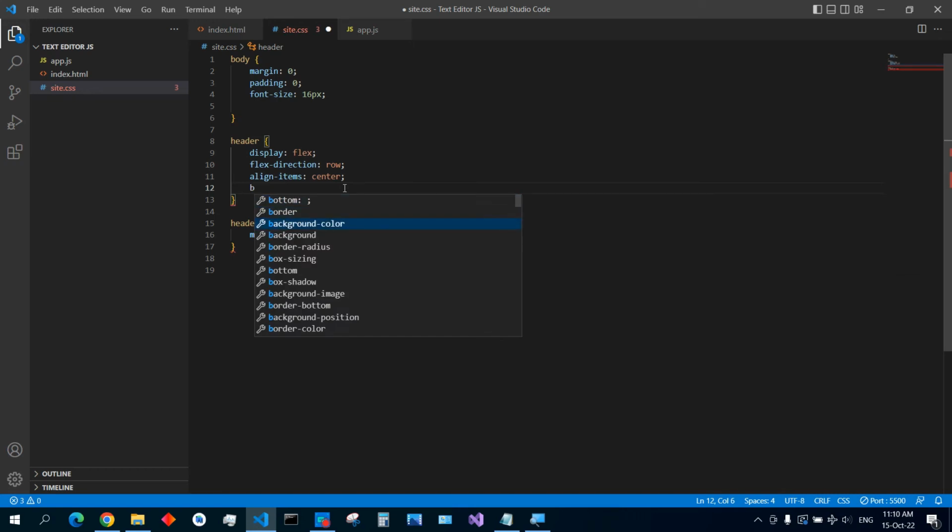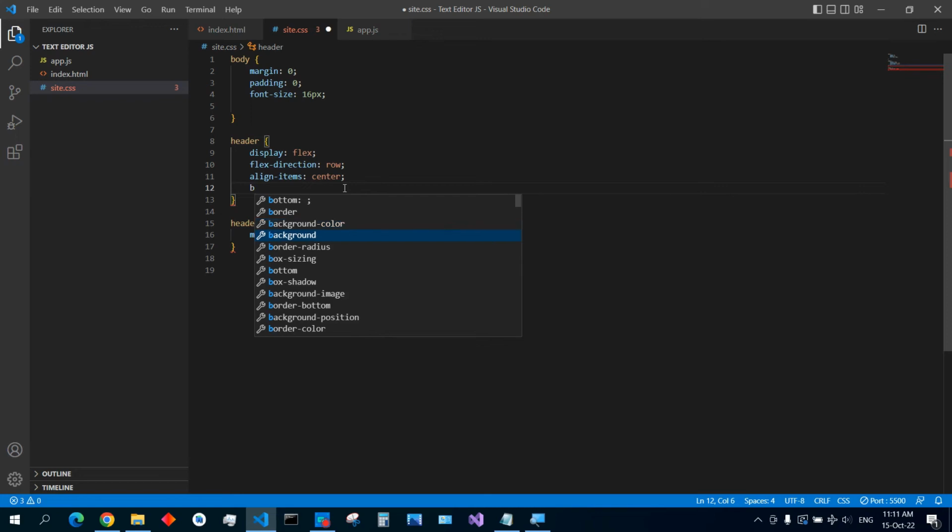We give the header a background. There is a difference between background color and background. Background color is only a color, so you cannot give a URL for an image or another thing for background color. You should know this.